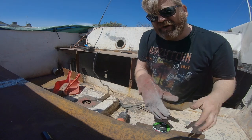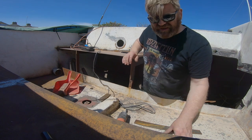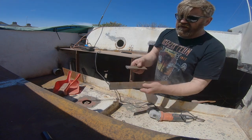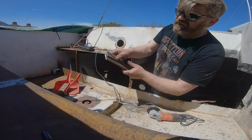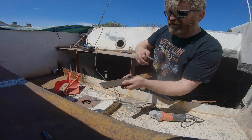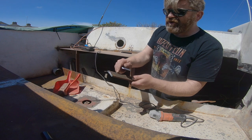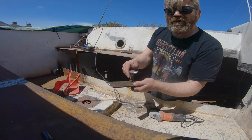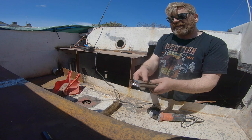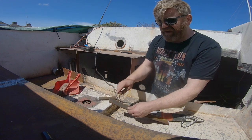I'm going to clean this up now, and I'm going to spray some paint on it, and then just nip off where I'm going to tack weld it to the bulkhead there, because I want to try and get some paint coverage on the mating surfaces. So obviously this is going on the bulkhead, and it's going to weld on like this. So there's going to be no paint in the joining area. So what I'm going to do is quickly give it a dusting of zinc heavy paint. Then I'll just nick off where I'm going to weld, do the weld, and then paint back over it. It's not ideal, because I can spray some Oetrol oil in there as well, which I probably will do, but at least it means I've got some paint on the back, even though the heat will burn some of it off. It's better than having nothing on the back, isn't it?